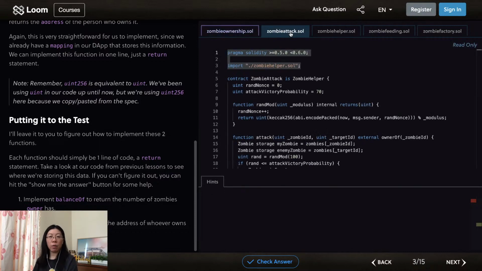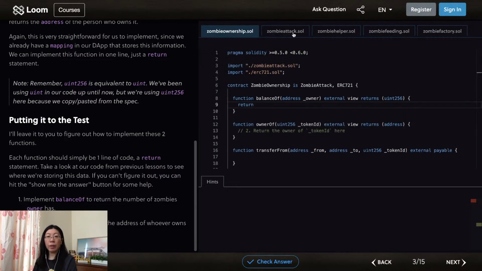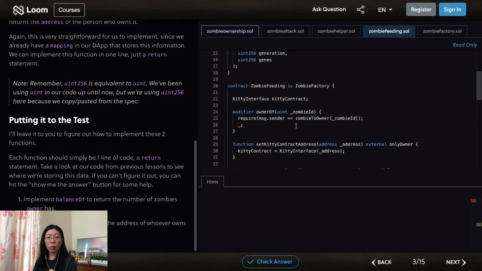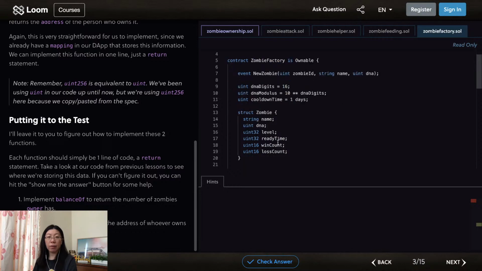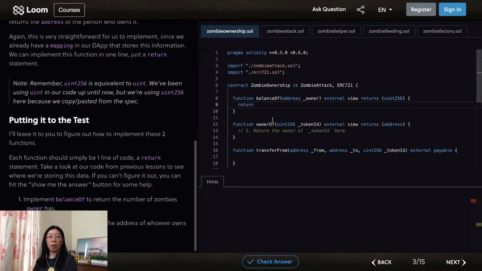So we need to find the data structure that holds that, right? We need to find the right data structure that helps us return this. I think it's probably in the zombie helper, all the way back to the feeding, because we have the data model over here. Yes, that's the place where we have all the data structures. Look at this: if you're given an address, you will return how many zombies the owner owns. So that is the right data model. We're going to use it. So we just simply say, by giving the address, and the data type should be compatible.